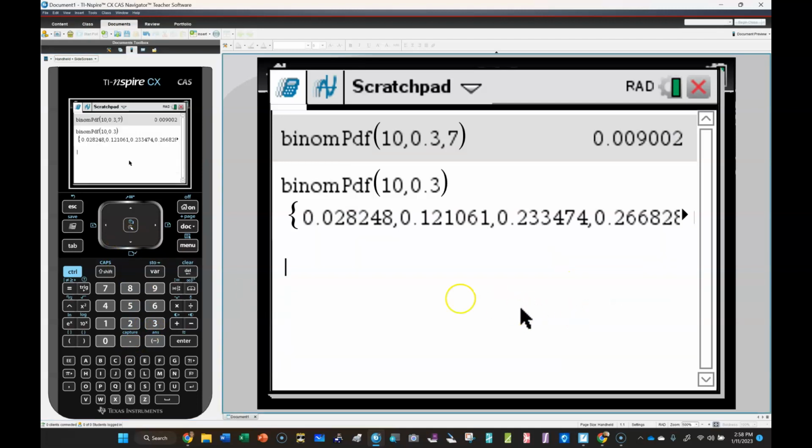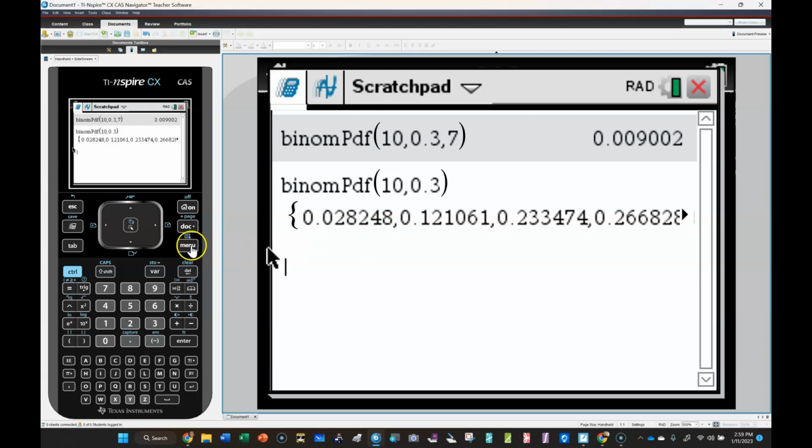What happens? What you're going to get is a list of probabilities corresponding to, let's say, 0 successes, 1 success, 2 successes, 3 successes. So again, depending on the context and what you're being asked, this can be very valuable. Separated by those commas. Again, once we're in the section, it'll make more sense.